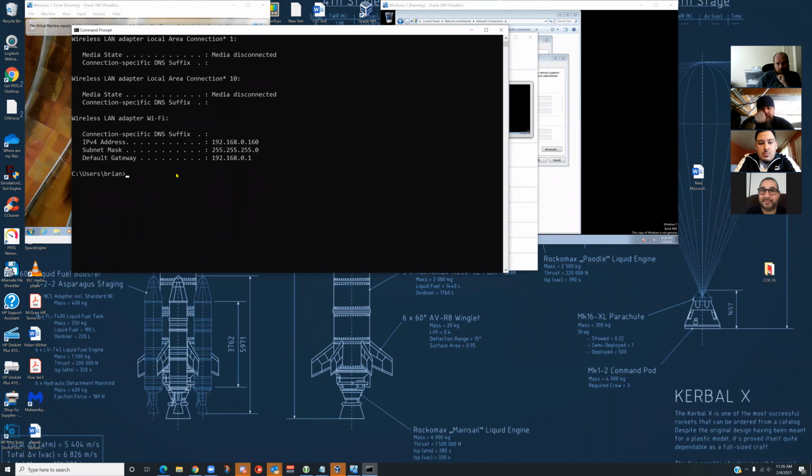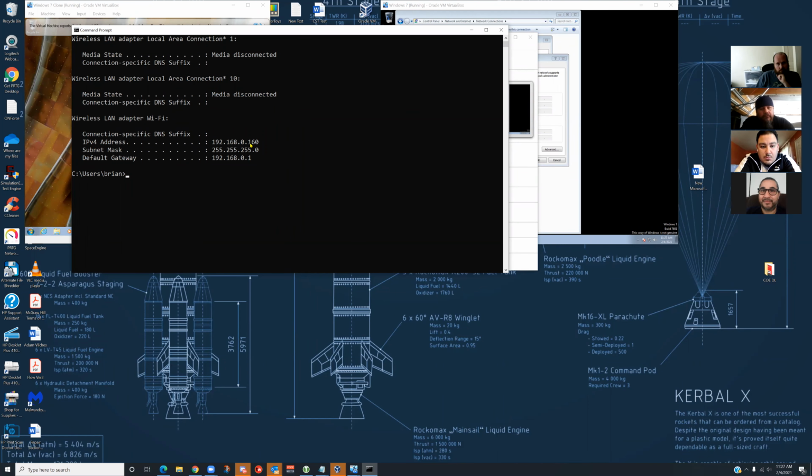Okay, and then we just look down here, whichever one we're using. It gets a little confusing, but I'm using the Wi-Fi right here. So the address on my host computer is 192, kind of predicted, right? 192.168.0 something. So it's 192.168.0.160. So for my virtual machines, I'll have to make them 192.168.0 and then pick a number other than 160.